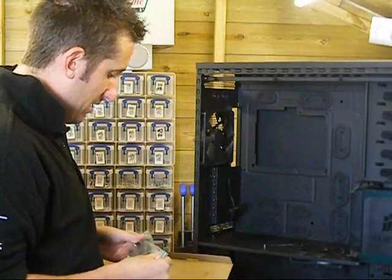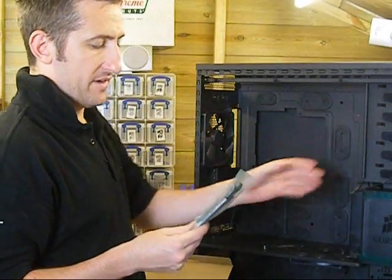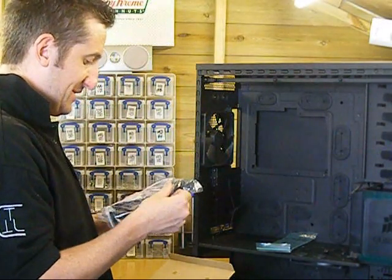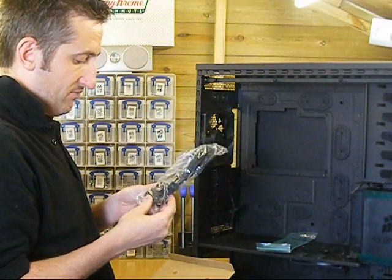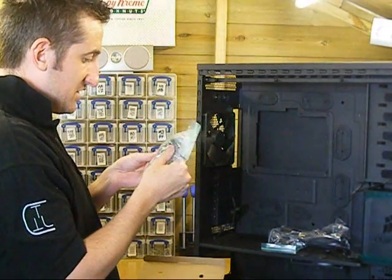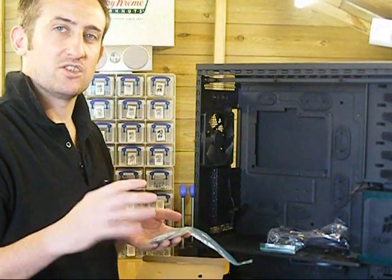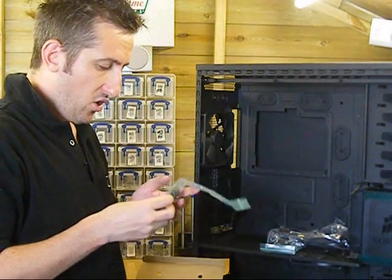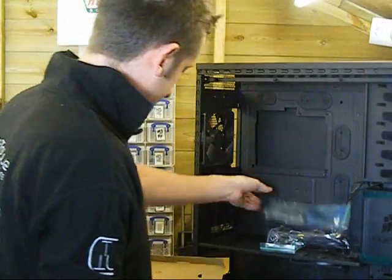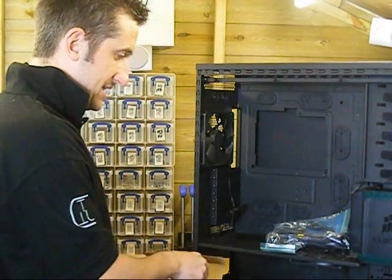Now inside the box we've got some, I'm not sure whether these are 5 1/4 inch mounts or 3.5 inch mounts, but we've got some mounts there anyway. This is pretty good as well. We've got SATA adapters and power extensions. Got a batch of screws and zip ties, but this is something else I'm incredibly impressed with. Rather than with most manufacturers, who send you just silver screws and bung it all in, all of these screws are black to match with the case, to go with that stealthy look. And there we've got a rubber fan mount, like a damper.